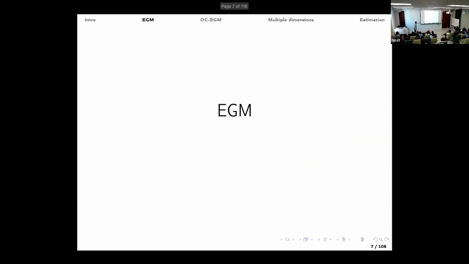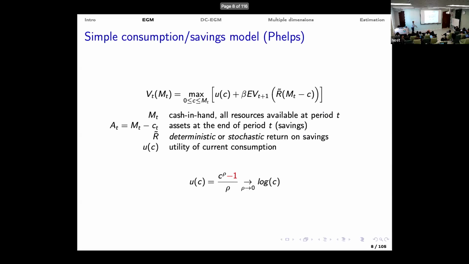Start with EGM, standard plain vanilla. Let's just jump into the model. Bellman equations, you've seen so many times. This is your standard consumption savings problem. One state variable M, I'm choosing C consumption level between 0 and this amount of money that I have, utility of consumption, and the continuation value. You can see that there's nothing special in this model. My tomorrow's amount of money is just the interest times whatever I saved.